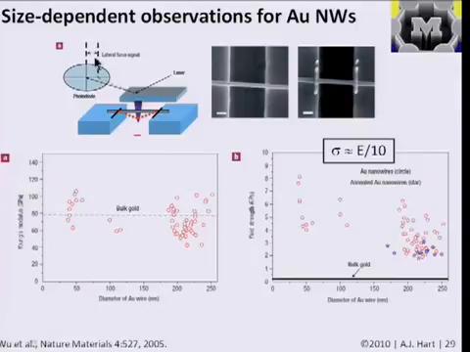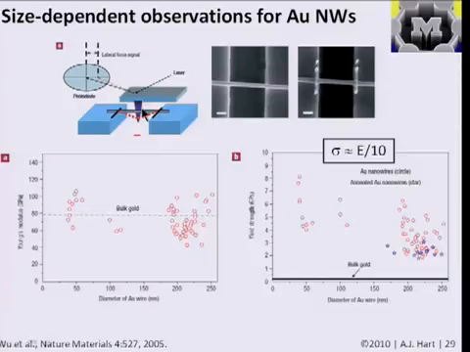So this paper, which I think is one of the ones I've asked you to read in the main set, is measuring the mechanical properties of gold nanowires. In this case, they make gold nanowires and suspend them across a gap, maybe about a micron or less, and we can see the wire diameter down here is maybe tens of nanometers. They're measuring the mechanical properties by deforming them using an AFM tip.